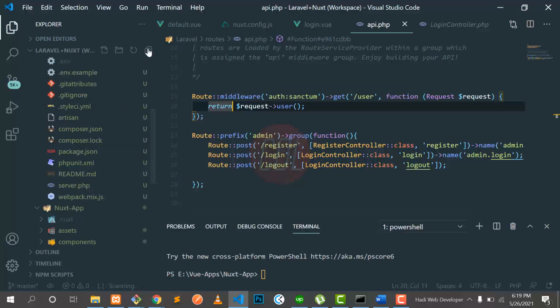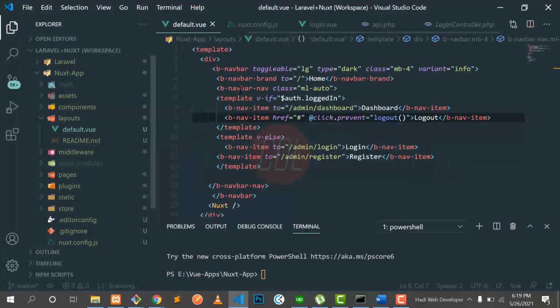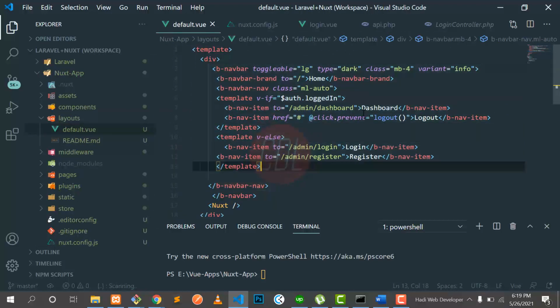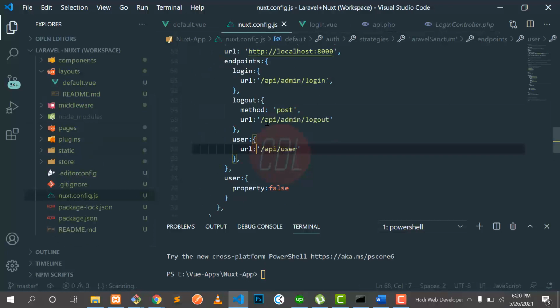So let's close this Laravel app here and go to the Nuxt app, and let's go to the default.vue where I created this navbar. Here I added click.prevent and added a method logout, and inside the logout I implemented this auth.logout, and this is calling the logout method.